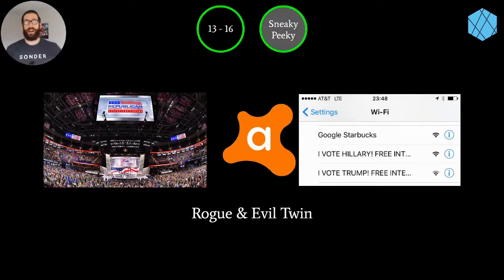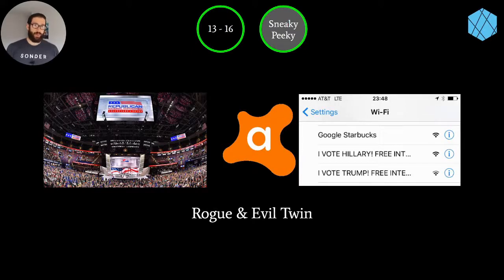So, a rogue Wi-Fi access point. Let me go back. A Wi-Fi access point is basically your ability to access the internet from a Wi-Fi device, so a phone, a laptop, etc. A rogue access point is basically when someone puts out a Wi-Fi access point that's not supposed to be there, but you can access the internet through it. By doing so, you're giving the person that runs that access point a lot of your traffic that's being funneled back and forth from the internet, so they can see it.